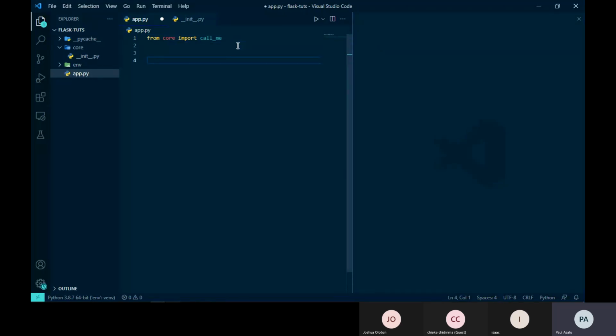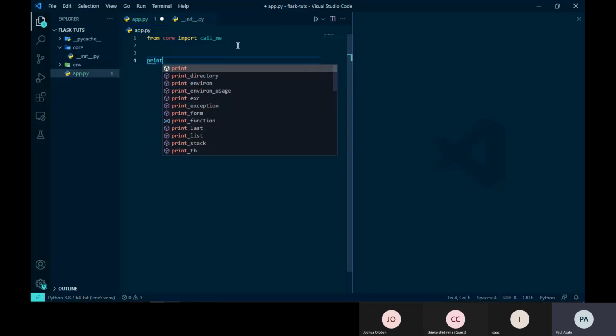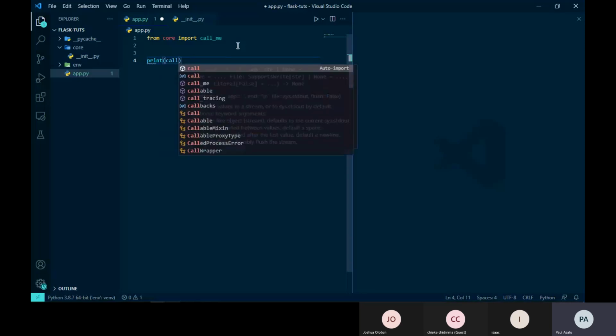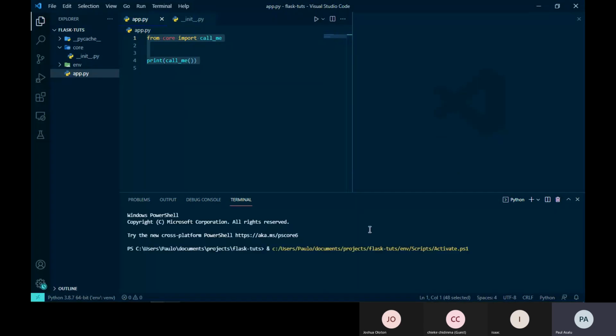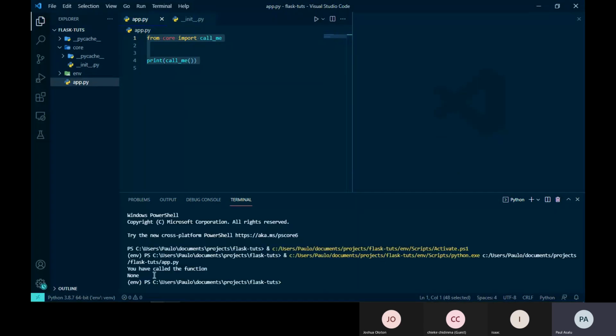I can just call the function call me in this module, and when I run this Python file, it says you have called the function here. So it works like a regular module would.